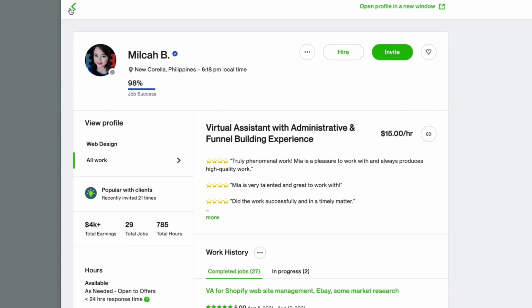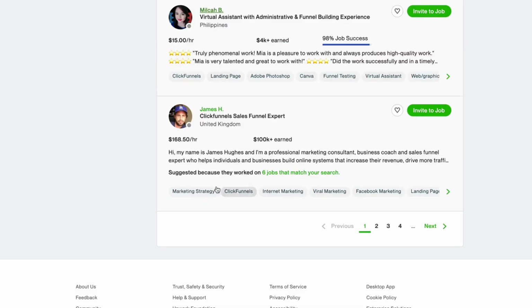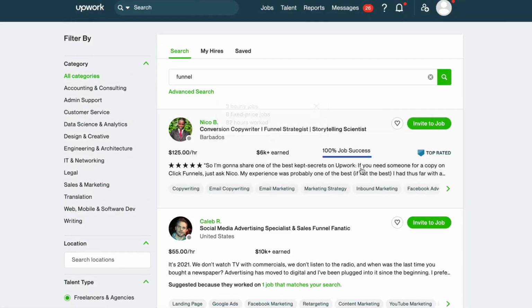To do that, you could sign up with another account, or you could just skip all the steps until you get in here, and you can see what other people's profiles look like in your service and niche. You don't have to get it correct straight away because you are going to be missing things, since you're not going to have any work done yet. But it's important to try and do your best when starting, because the better you do it, the more money you're going to make.